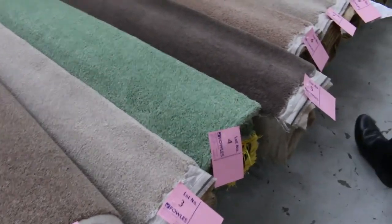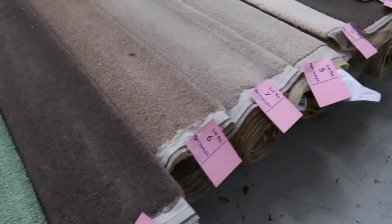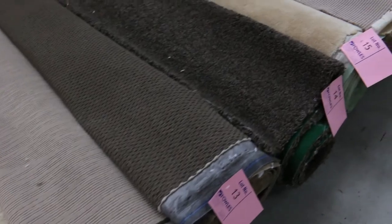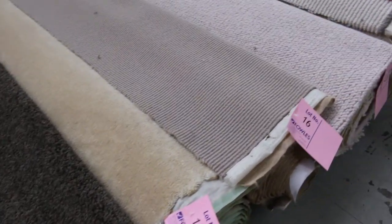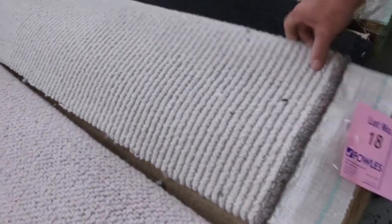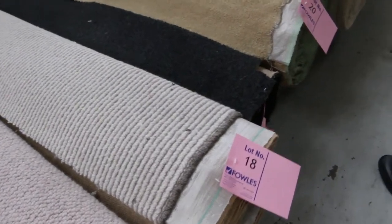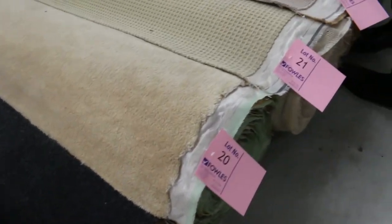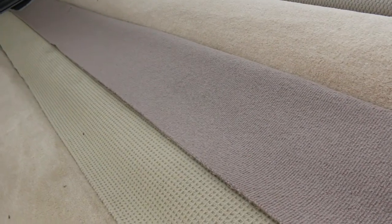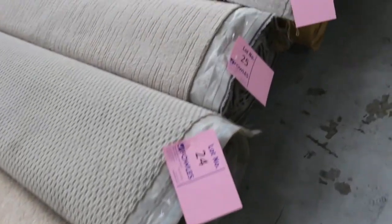It'll probably sell at auction tomorrow for around $30 to $35 — nice bit of carpet, good meterage, it's going to do two or three rooms. The smaller rolls around three to five meters come in all colors: charcoals, dark browns, light colors, wools, chunky wool loop piles. A carpet like that would normally retail over $200 a meter but will probably sell for around $25 to $30 a broadloom meter — that's the width of the carpet at 3.66 meters. Starting from as low as $25, it's an absolute bargain.